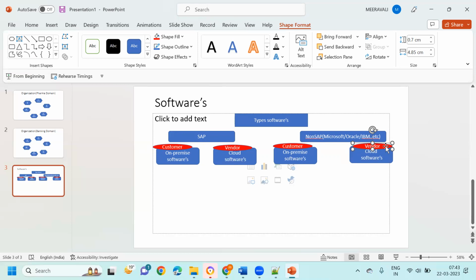So you need to remember this, right? On-premises is nothing but customer premises. The customer will manage those applications, whereas cloud is managed by the vendors. Who are the vendors? The cloud vendors. Some are GCP, Google Cloud Platform. The second one is Amazon Web Services. Next one is Alibaba Cloud. Next one is SAP. Like that, we have multiple cloud vendors available in the market.